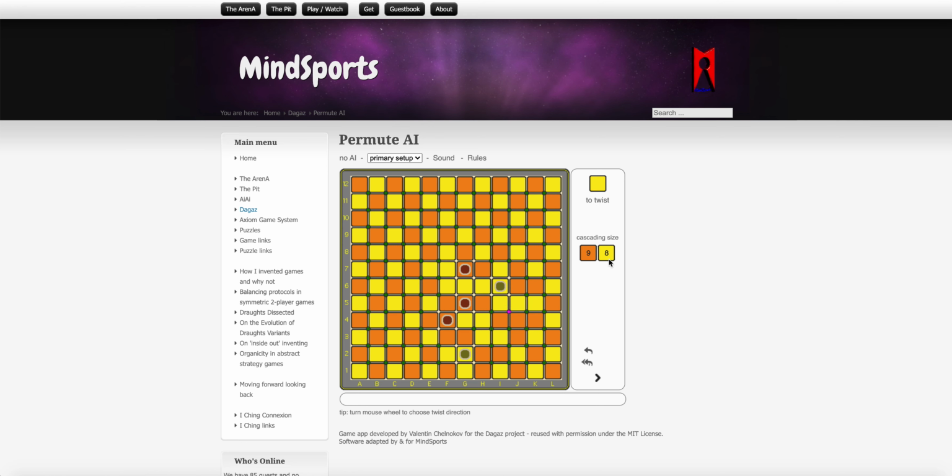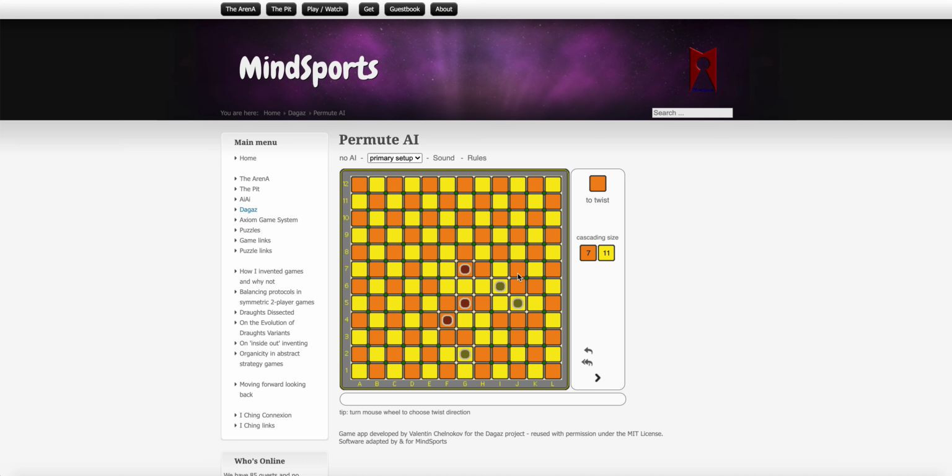So the Mind Sports implementation keeps track of the current score. Currently, the computer player has the largest group of size 11, which is this connected set of pieces right here. My largest group is only 7, so I've got some catching up to do. But as you go through the game, the scores will oscillate quite a bit, and a key element of the game is trying to protect the groups that you create and not leave yourself in a position where you can't reconnect if your opponent twists things out of position. And that's a significant part of the challenge here.